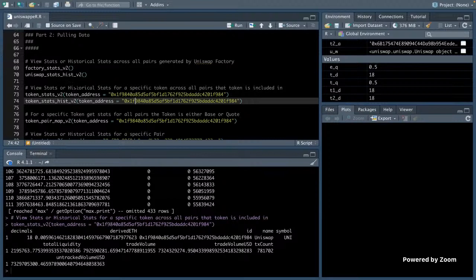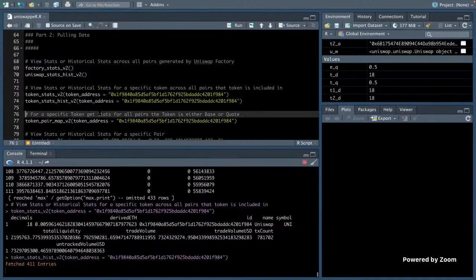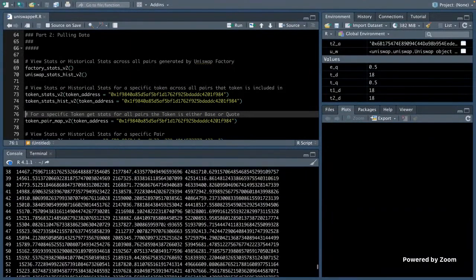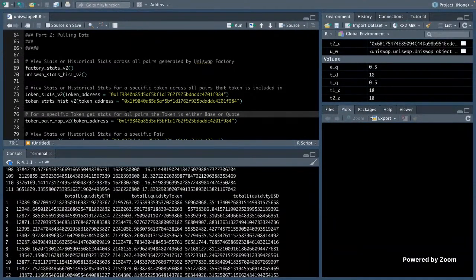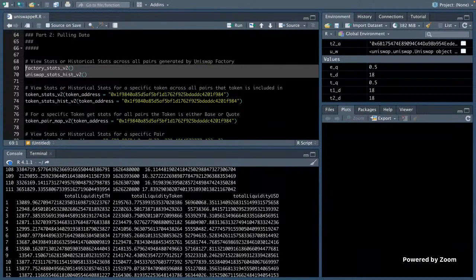And likewise, you'll notice throughout this there's a common theme: if we provide the aggregate version, we also provide the historical data. So this version will fetch the data and give you a daily breakdown of all those metrics for the specific token you're interested in. Same thing as up here, but at the per token level.